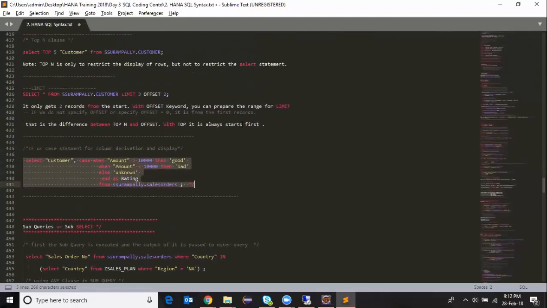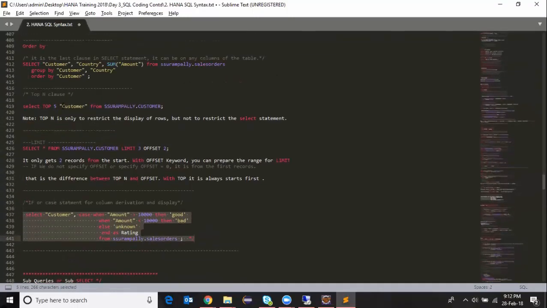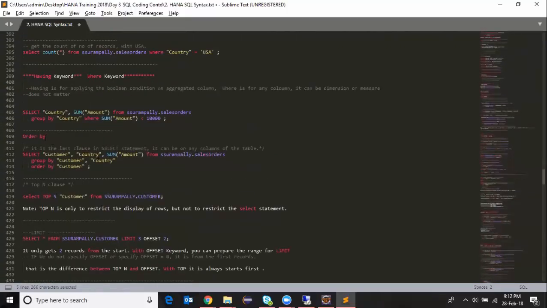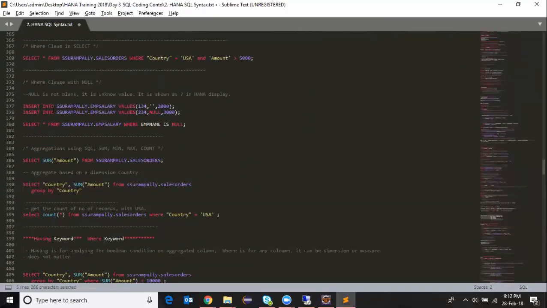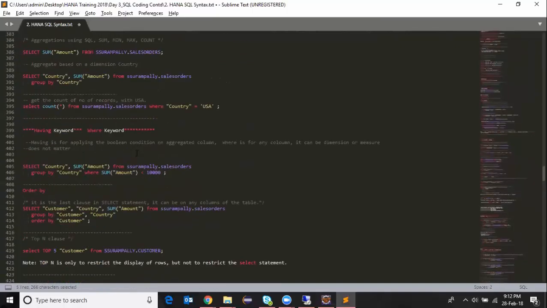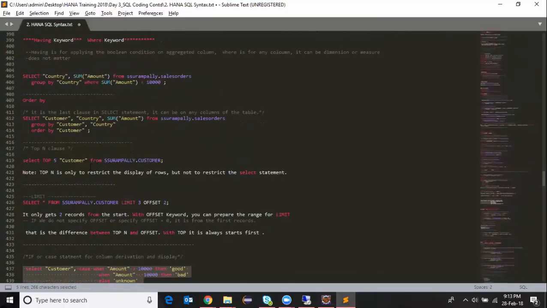Just understand the concept. While I'm going through this, the syntax you can get from this one or this one. The difference between when do I use top and when do I use limit, when do I use order by, when do I use having, when do I use where condition, when do I update, insert, how does it work, is what I am trying to make you understand in this session, not what exactly the syntax is, what to write. It's not an educational curriculum.